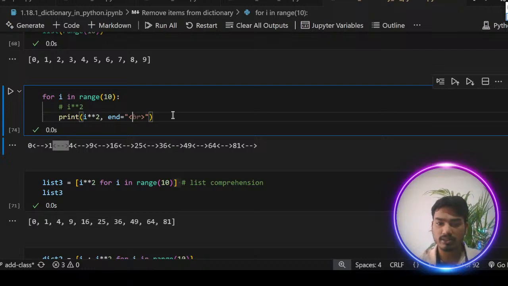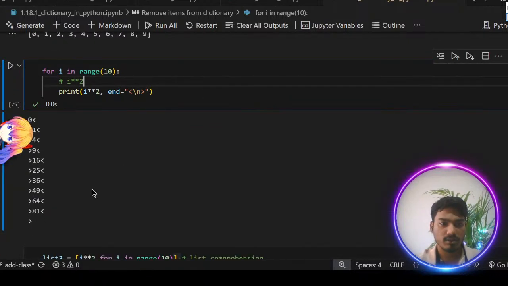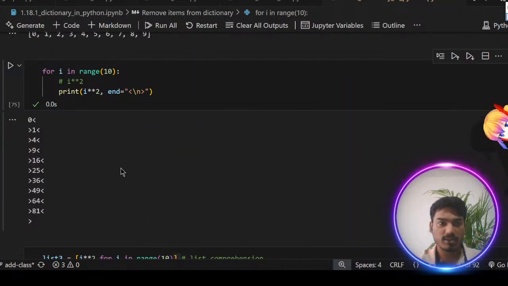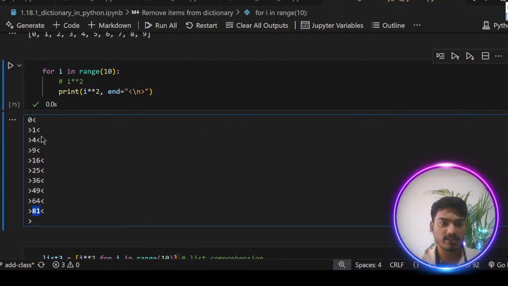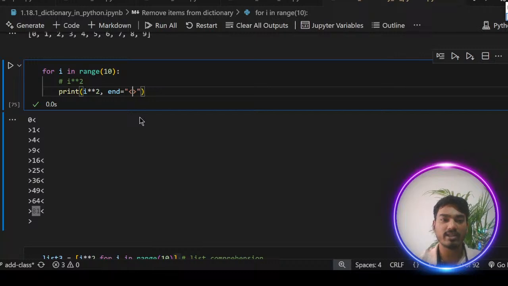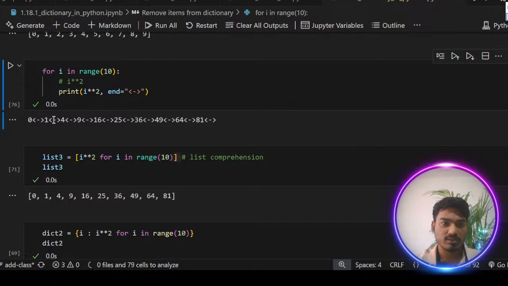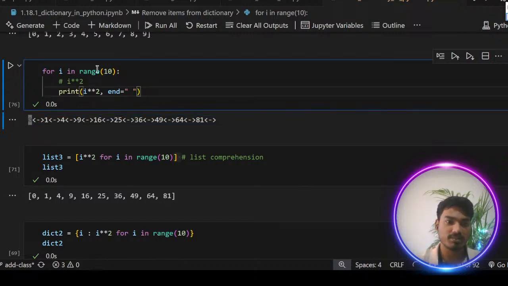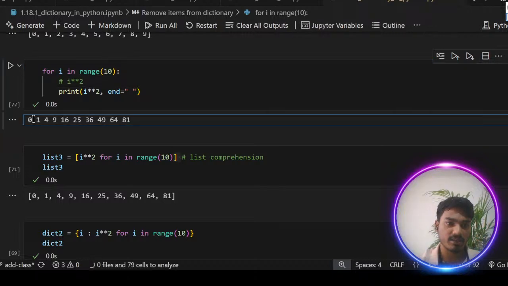I can also write like this, so now each item is on the next line. So you can add anything; that is your preference. The space between the numbers was there, I just added a small space. You can see the small space.